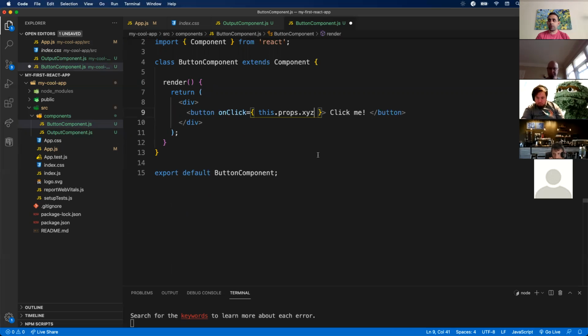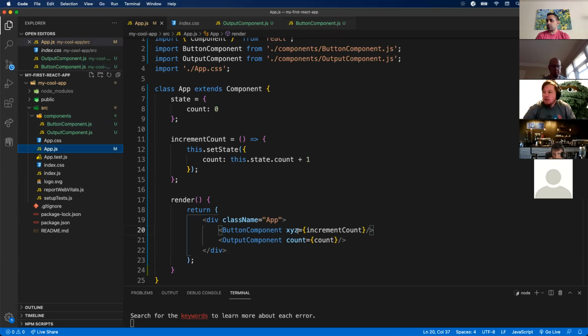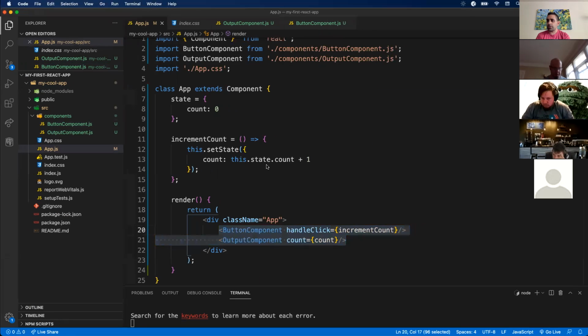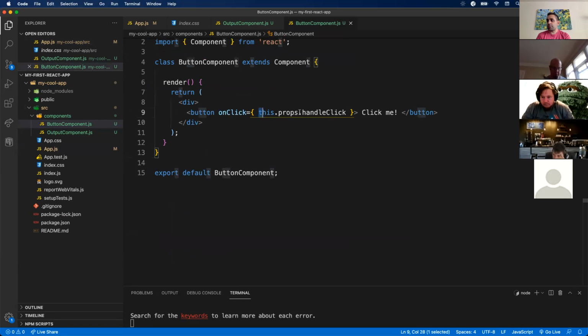What questions do you guys have about passing down props? Does it make sense here? So I'm going to name this back to handleClick because that's more sensible than XYZ. So this is the class-based way of passing around props between two separate class components, or would this also be the exact same for a function style? Passing of the props will be exactly the same in terms of how you pass them down. So class-based, function-based, the syntax here is going to be exactly the same. The way you access it from the child component is different. In this case, we have this.props.handleClick.